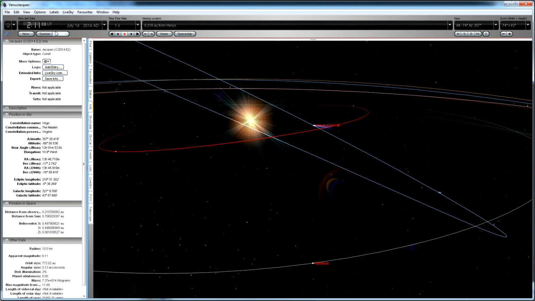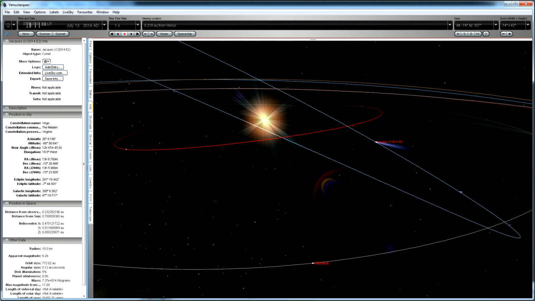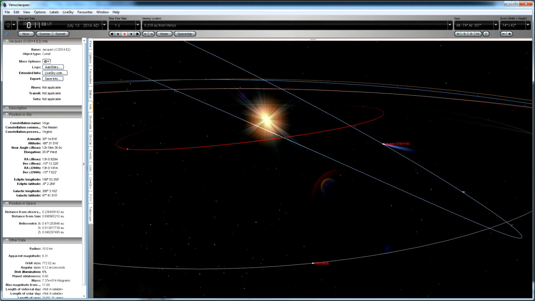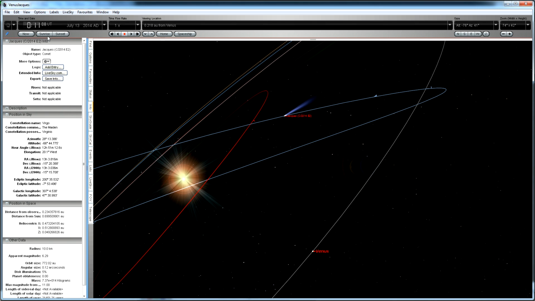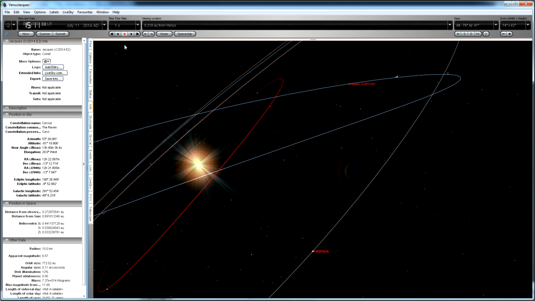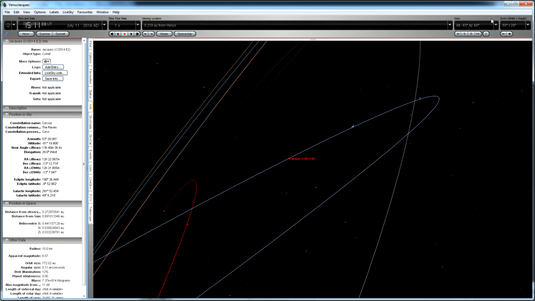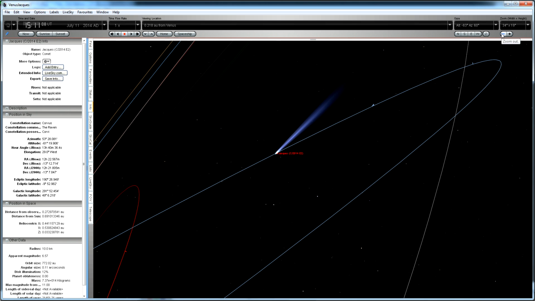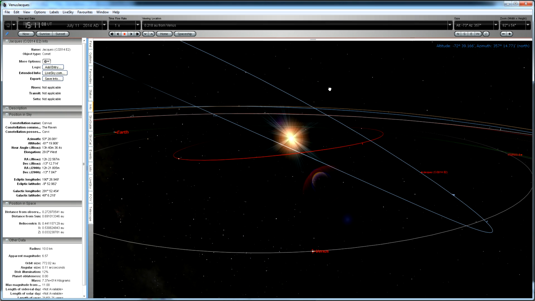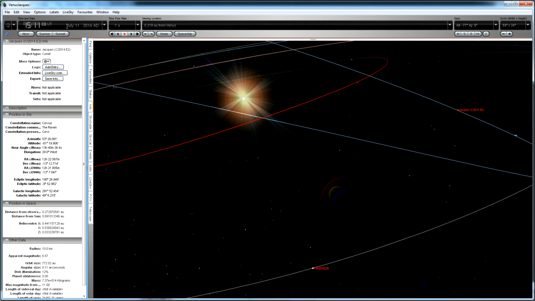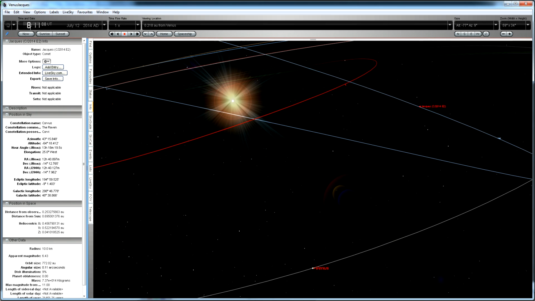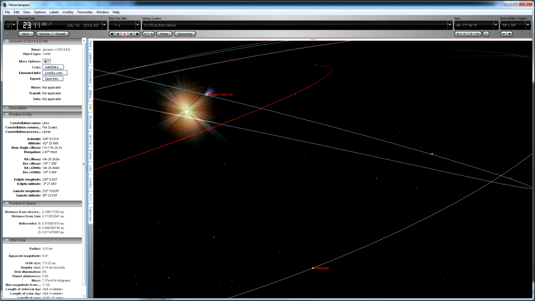So if I zoom in more, it'll actually render where the tail should be, just pointing away from the sun. And you can see it does not brush Venus. Zoom in more at that point because it's further away, so it stops rendering the tail. Really makes you zoom in more, but okay, you get the idea. It's not going to brush Venus. The geometry of the situation just does not allow that to happen. And that's that.